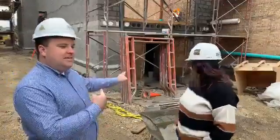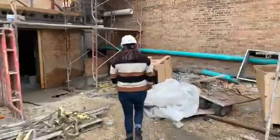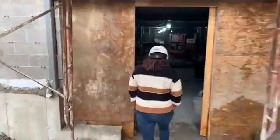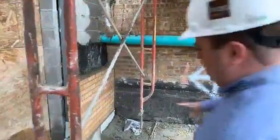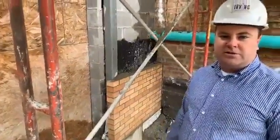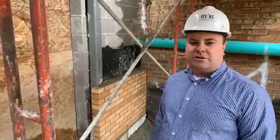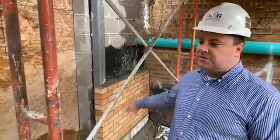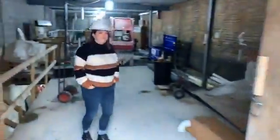So we're going to head inside. If you want to follow Janine here. Take a quick peek on the right here before we go in through the doors. You can see some of the demo work here with potential brickwork that's going to be the outside. So we're already starting to get samples of what the exterior brick is going to be. So that's really exciting to see what the finished work is going to be. We'll let Janine take you on a tour inside here.